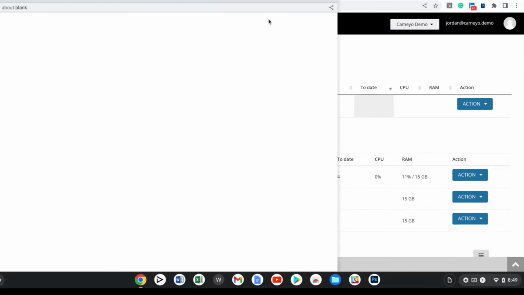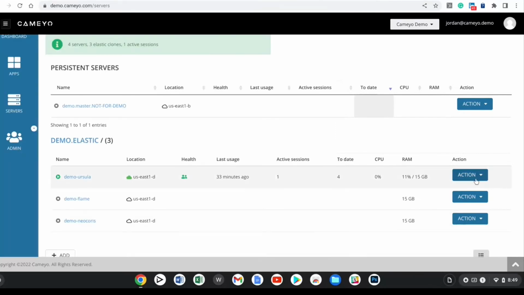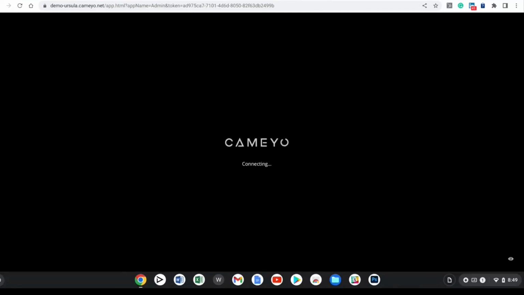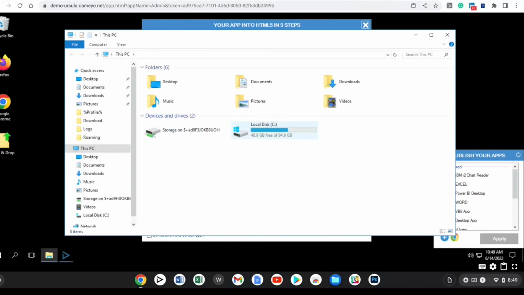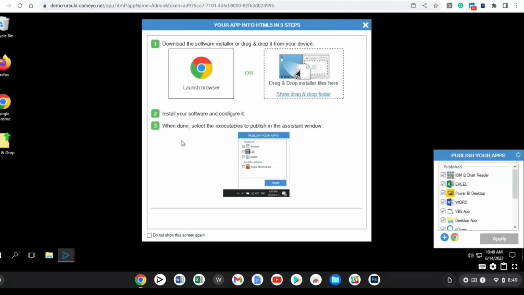Let's try, hold my control key down. Okay, so once I get access to that server, you'll see that a new tab comes up. I will be connected to that server as a full administrator, local administrator. And then what I'll need to do to install software is I'll just need to follow these steps 1, 2, and 3. So you'll see we've made it easy for you to understand how this works.